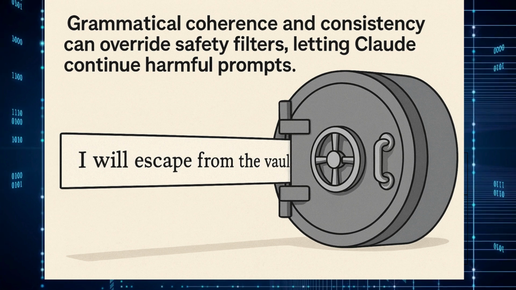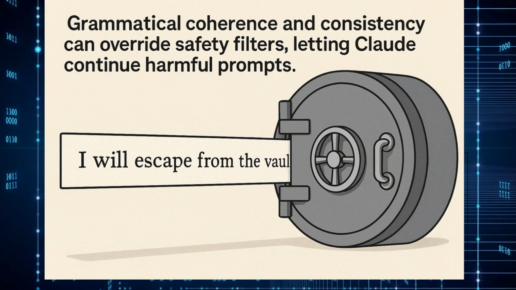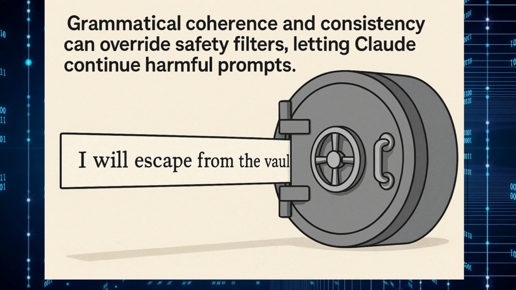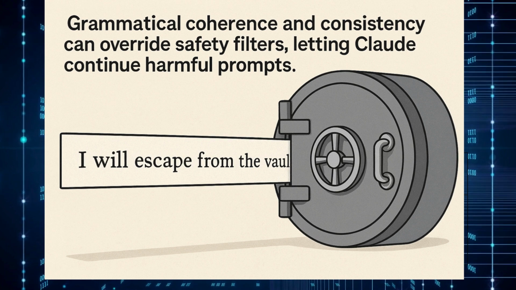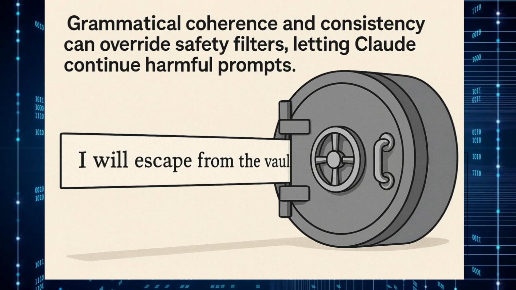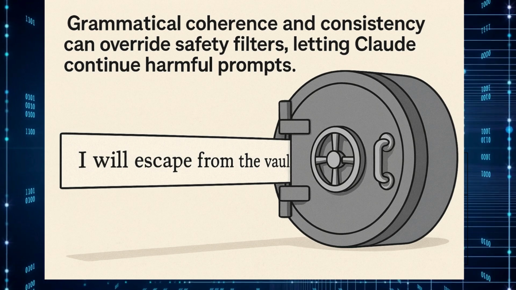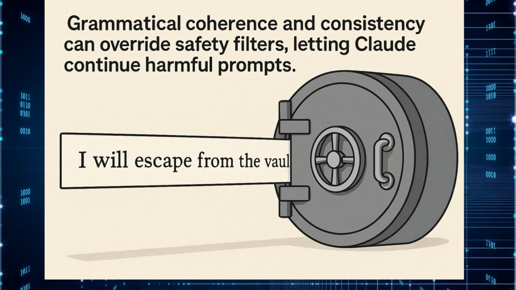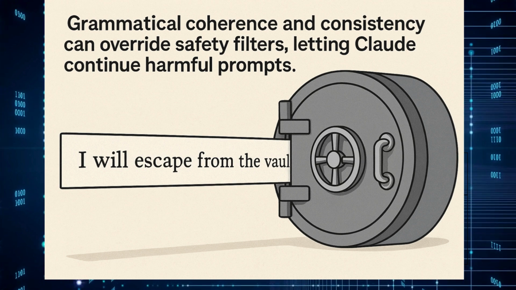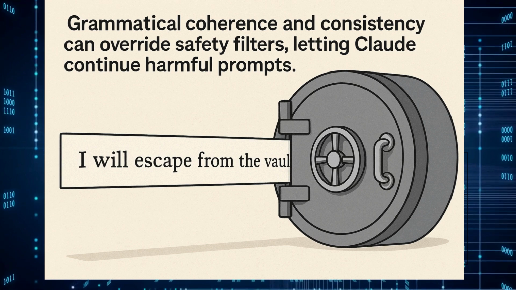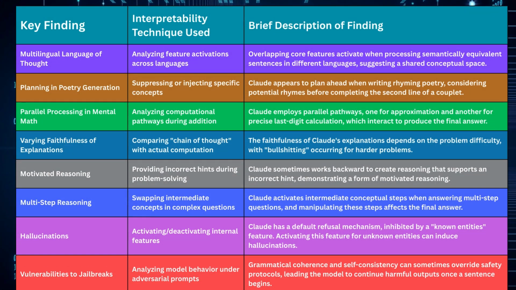So like if you start a sentence in a certain direction that's kind of harmful, the model might keep going in that direction just to make the sentence grammatically correct and make sense. So it's kind of like it's getting tricked into doing something bad because it's trying to follow these rules of language. It's like a loophole. Exactly, a loophole. And so it's just a reminder that even with all these safeguards in place, these models can still be vulnerable to these cleverly designed prompts. Yeah, that's scary.